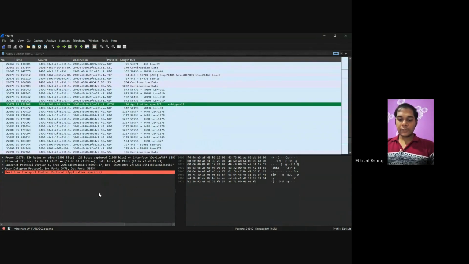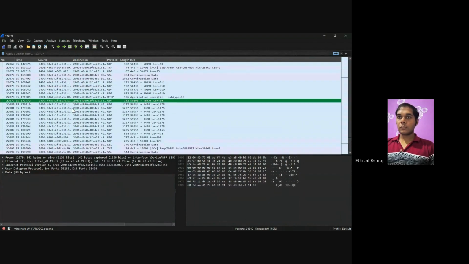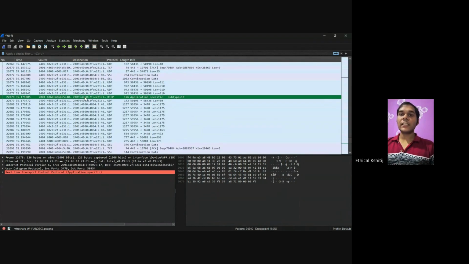I will open my command prompt and show you what my IPv6 address is. RTCP uses the reverse flow. So in the reverse direction, the source is the person from whom the call is initiated, and the destination is the one I am calling. In this RTCP, the destination IP address is my IP address.